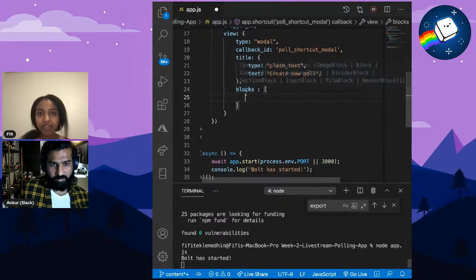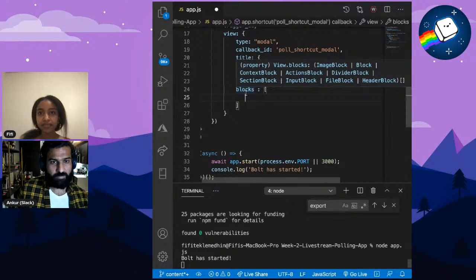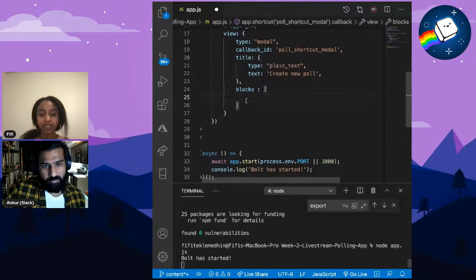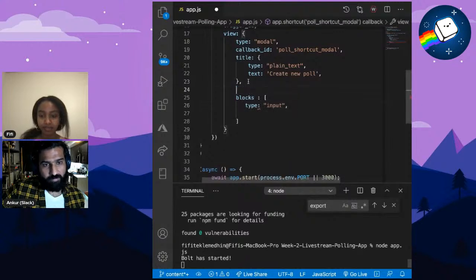They all have very similar features for the most part, but you'll notice that there is a little bit of difference with the first one. The first thing that you will need is a type. This is going to be input, since this is just helping the user select which channel they want things to be in.